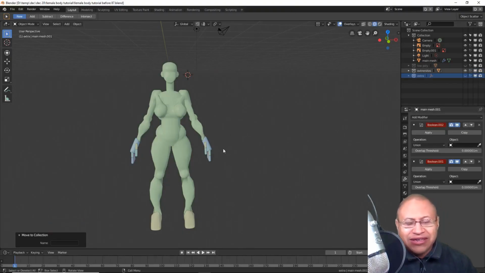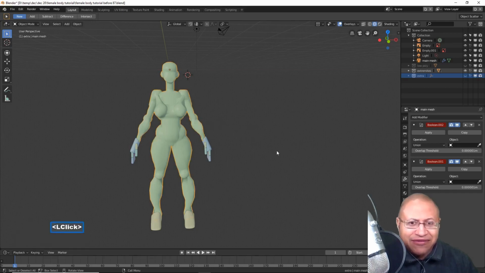Okay, as far as why I separated the extremities out, if you're like, why'd you do that? They could be a tutorial in and of themselves. Just like the head. There's another tutorial I have on the channel where I show how to do the head. That tutorial alone is a lot. So anyway, for now, I want to focus on the main body. So that's what we're going to do now.